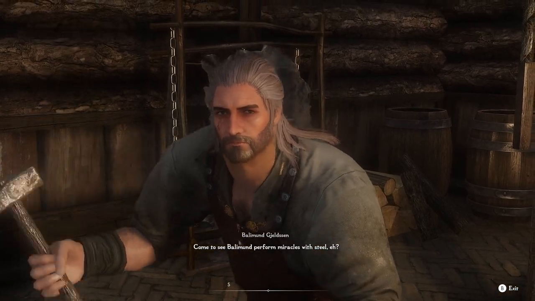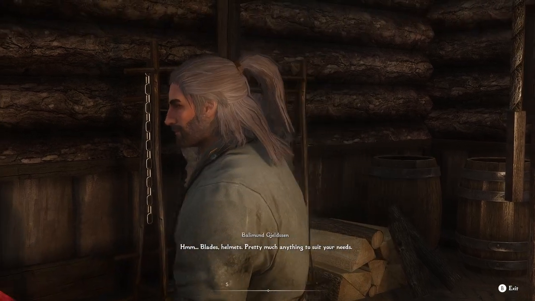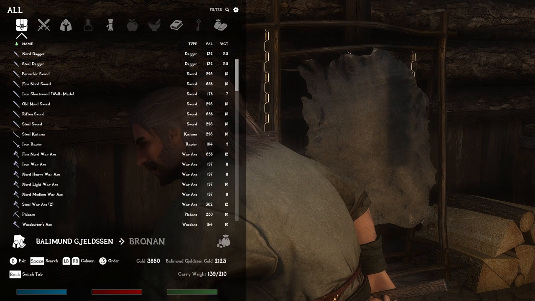Come to see Balamon perform miracles with steel, eh? What have you got for sale? Blades, helmets, pretty much anything to suit your needs.